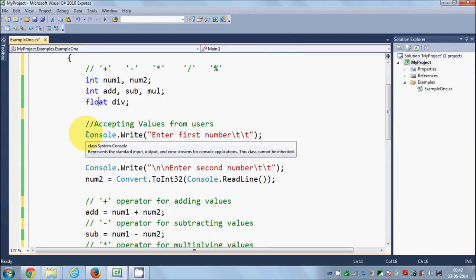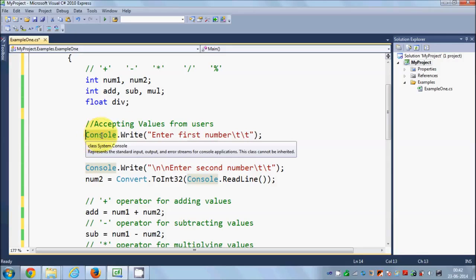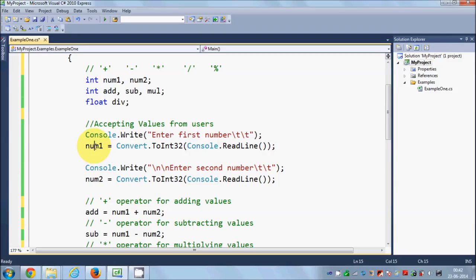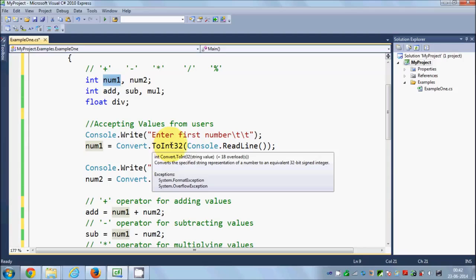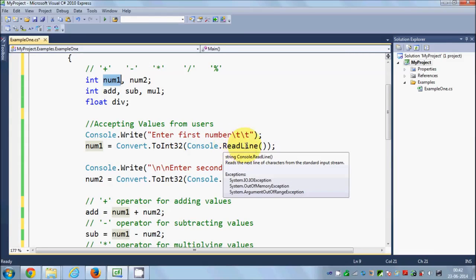Now what I have done is I'm asking the user to input the first number. So I will write Console.Write enter first number, and in my first number variable, which is num1, I'm reading the value which is entered by the user. So I will say num1 is equal to Convert.ToInt32 because we are reading the line, and this is a string.